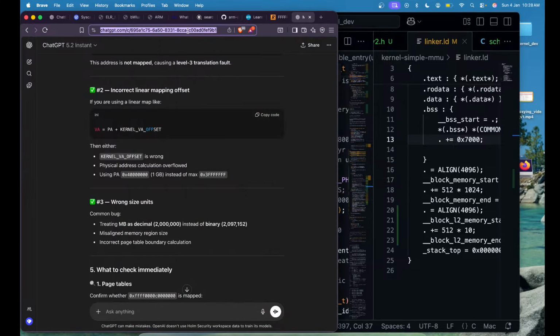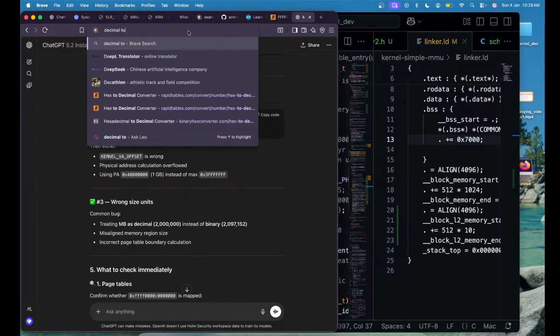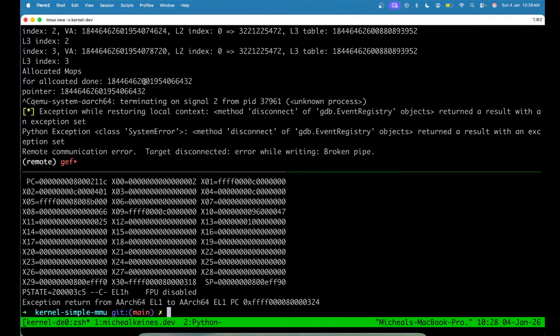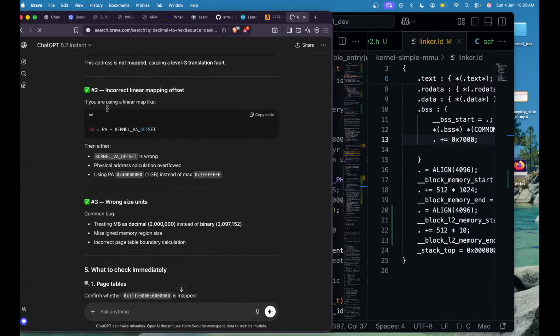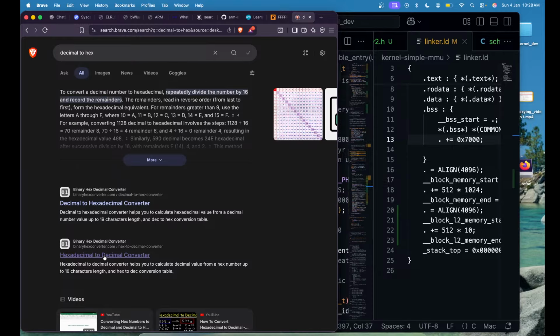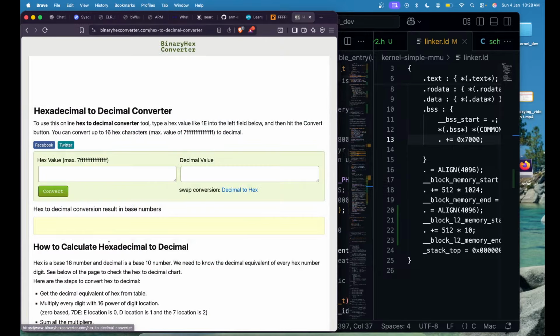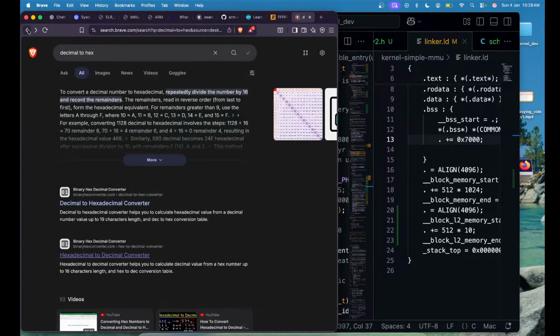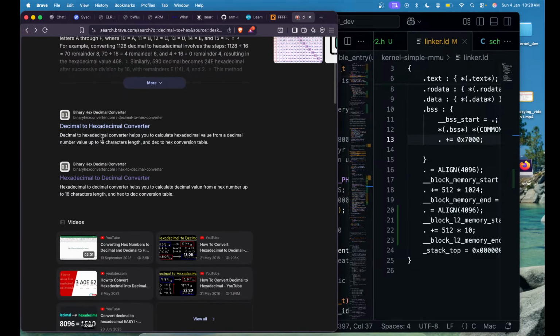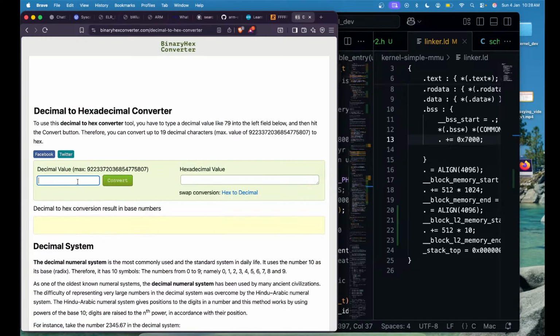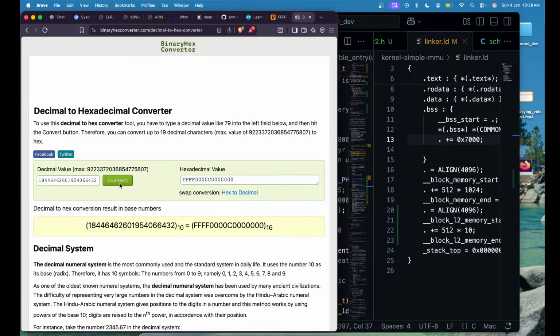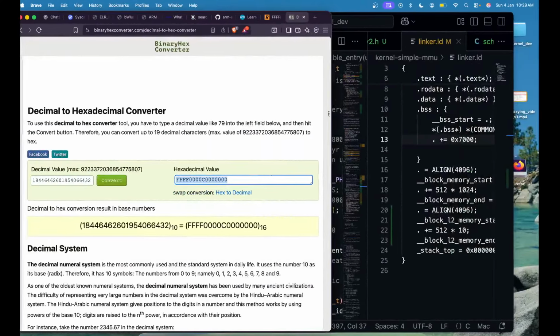Decimal to hex. Where is my decimal to hex? I asked for decimal to hex. Okay, this is the address. Okay.